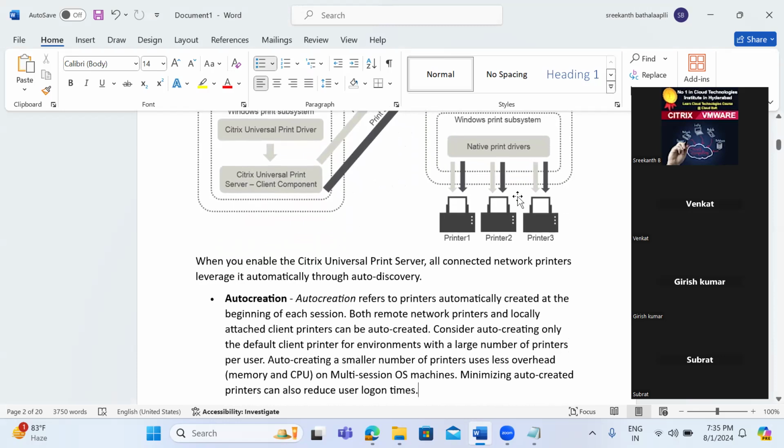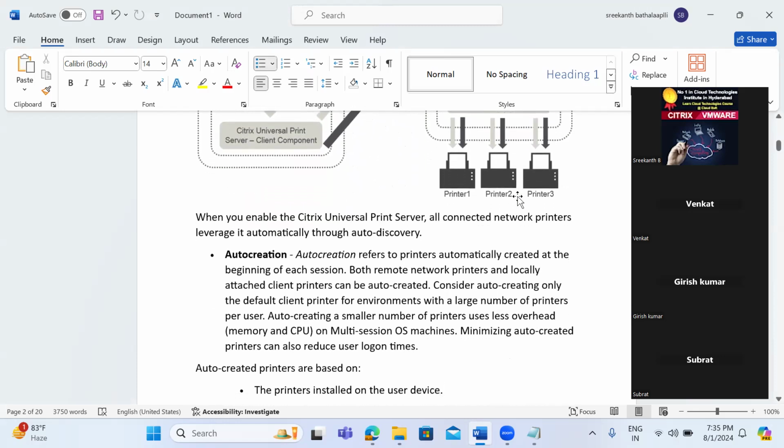Whenever the session is established, the ICA session itself, printing is also one of the virtual channels. Can you tell me some of the other virtual channels? Audio is one virtual channel. The normal session, the display of the user and the whole desktop, would be one kind of virtual channel.